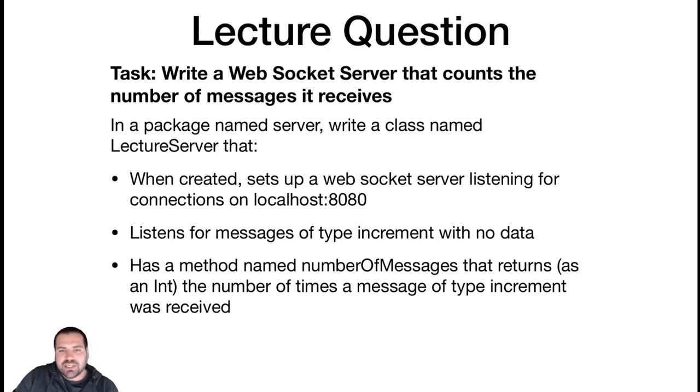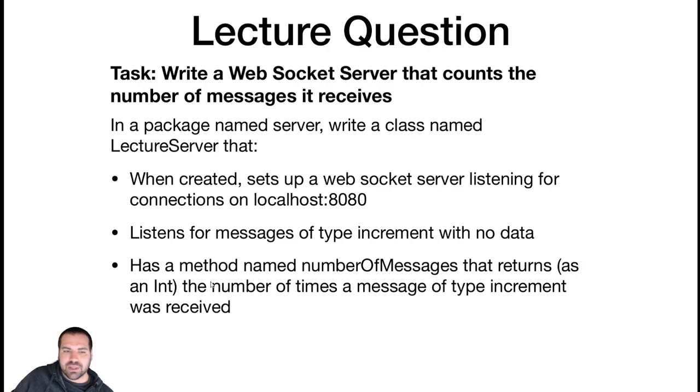So today's lecture question, though, is to spin up a WebSocket server. You're going to listen on port 8080 and listen for just one message type. Whenever you get a message of type increment with no data attached to it, you're going to increment an internal counter and then have one method named number of messages that returns the number of times you've received the increment message. And notably, number of messages is a regular method.